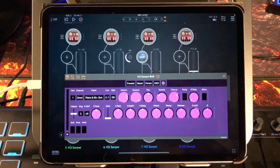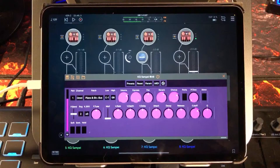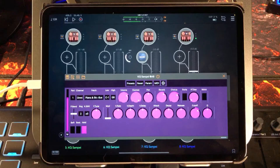I think it's got a really nice rich sound, even with its own banks, for a set of decent stock sounds. And don't forget, in standalone you can set this up to be up to 16 part multi-timbral. Very nice.